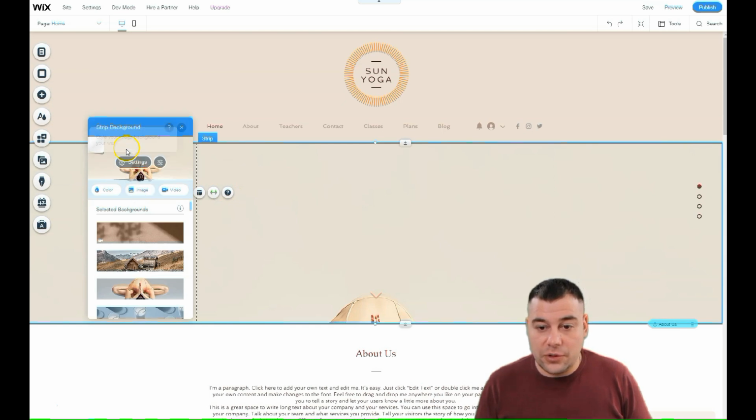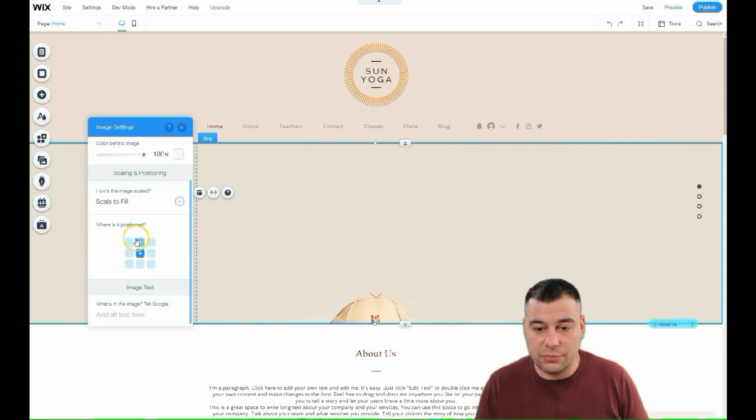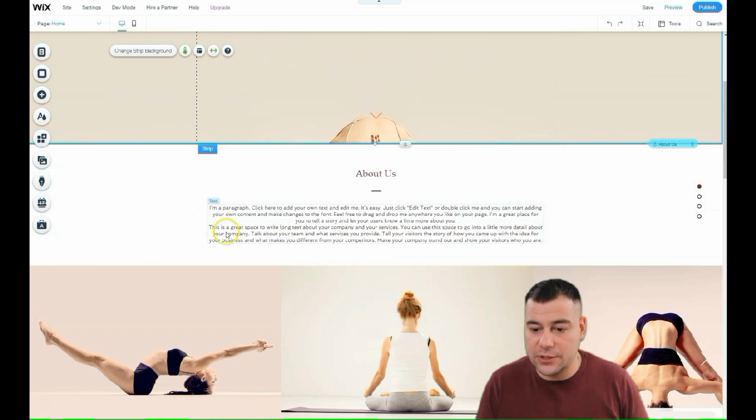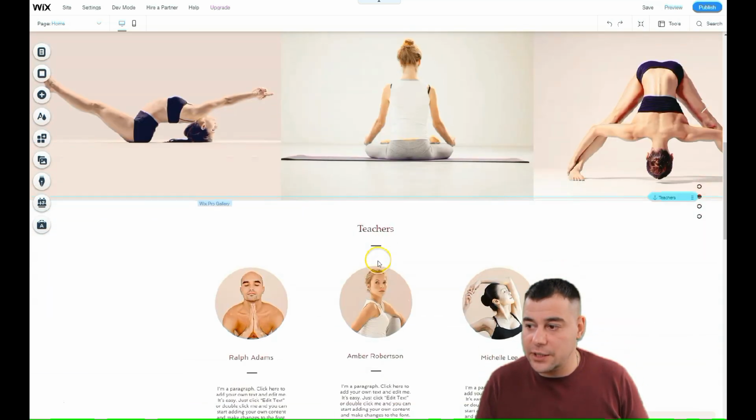So you see that there's a background already here, and you can change the things, opacity, color behind, scaling and position. You can play around with all these things. Image text, tell Google, and so on and so on. About us, the Wix Pro Gallery, and so on.